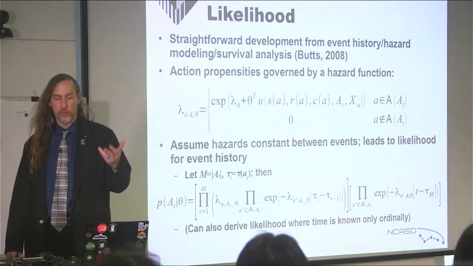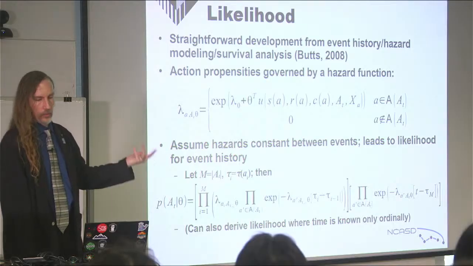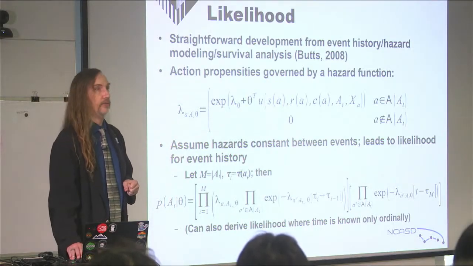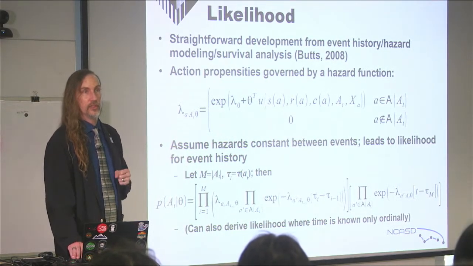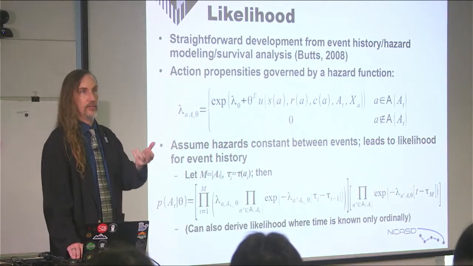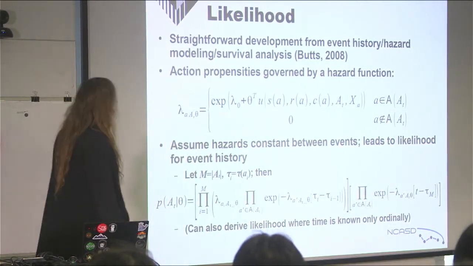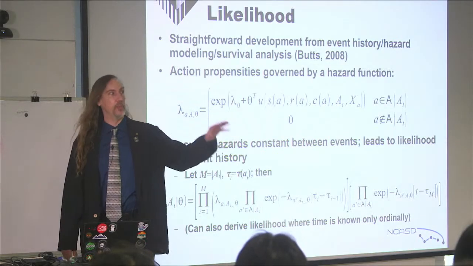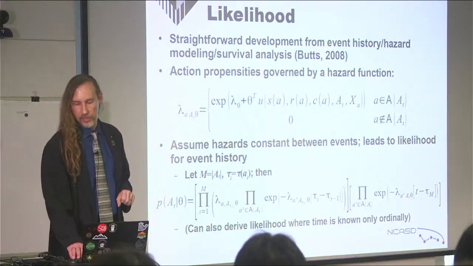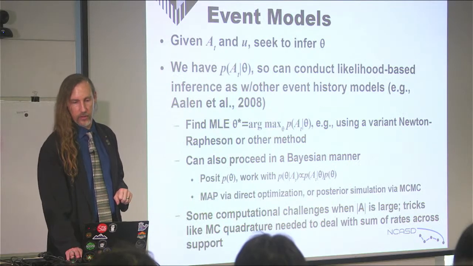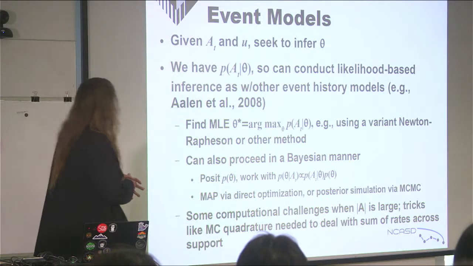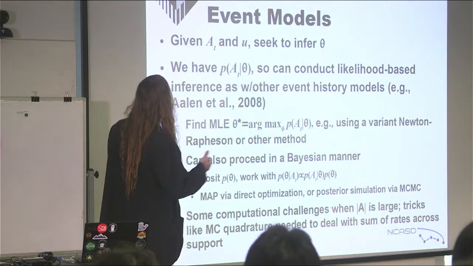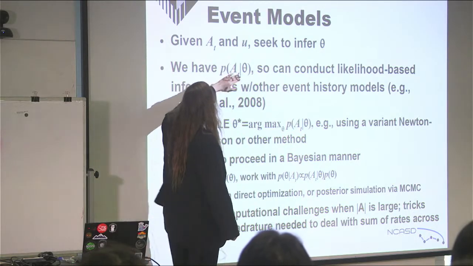So key thing is we can write that down, and then of course we can calculate. And if you're familiar with ERGMs, and there's been some discussion of that, these things can be devilishly hard to calculate in practice. One nice thing about REMs is this is a relatively easy thing to calculate. It's not always cheap, but it's much, much cheaper than is often the case for things like ERGMs and the like. So then how can we do inference? In practice, we're going to observe data on the event history.